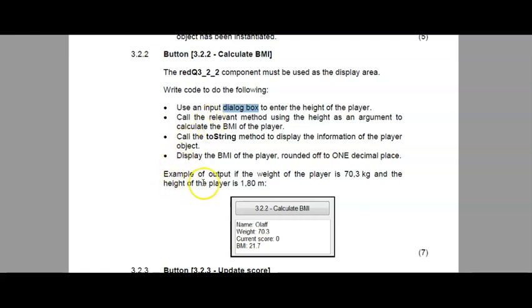So I go and have a look at the example that they give me for output, because there they also indicate an input value. So I would put 1.8 as the default value in my input box. And then you have to call the relevant methods. The top part here is your toString, and then the bottom one here is your BMI function that you called and displayed at the bottom.